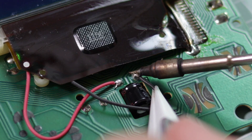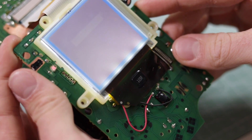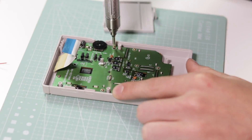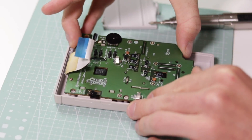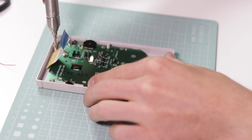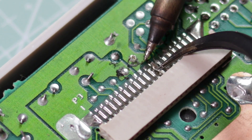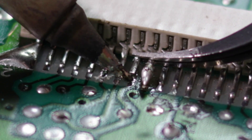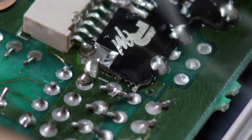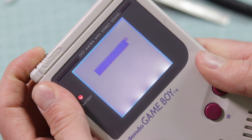Solder the positive wire to the left pin of this capacitor and the negative wire to the right. Reconnecting the PCBs will show the newly installed backlight in action. Notice how the screen is inverted — this is caused by rotating the polarizing filter, which gives the screen far better contrast. We now need to install what's called a bivert chip to invert the screen once more, to flip the pixels and show the correct image. Despite getting it wrong the first time, installing this chip is fairly simple: lift up the sixth and seventh pin of the ribbon cable connector, slide the chip underneath, then using some flux and solder, bridge the pads to the solder points below. After that, the screen should look normal and have vastly increased contrast.